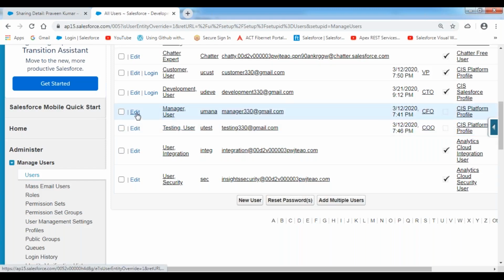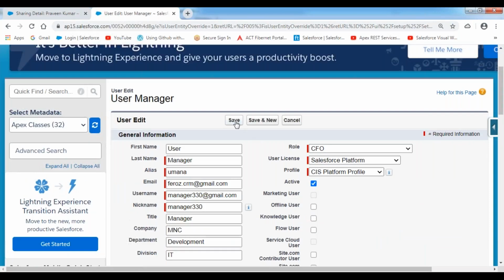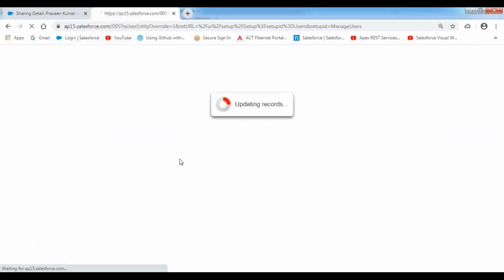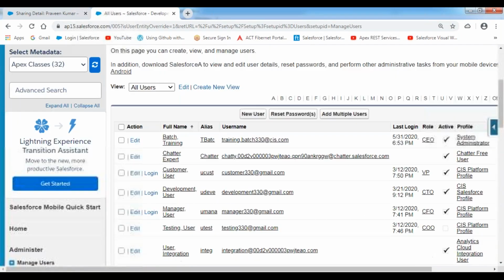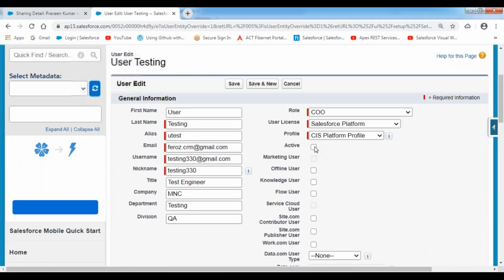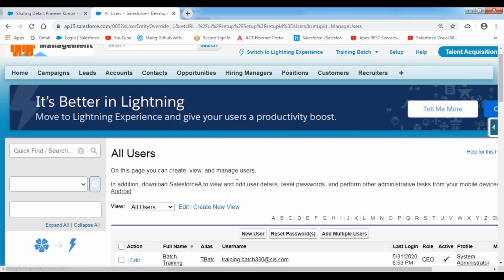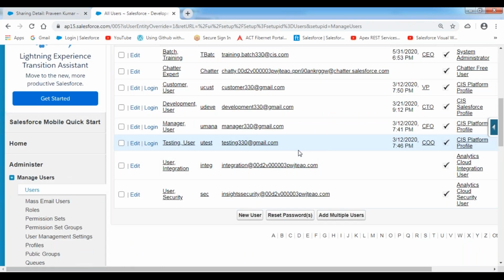Let me make these two users activated, and the testing user also. So now the users are in active status.